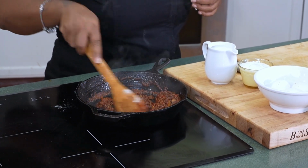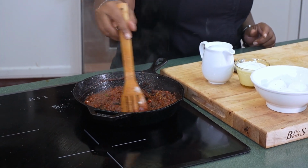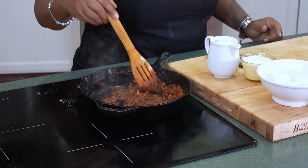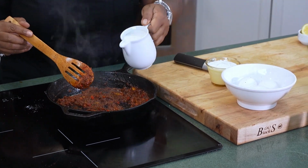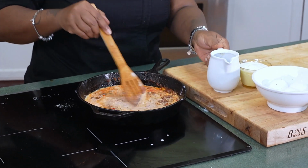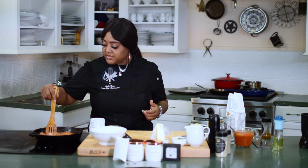And there we go. We like to cook the raw flour taste out because that taste is not very pleasant. So we're just cooking it all the way through. And you see it's starting to thicken up already. All right, so we're gonna add that half and half just like that. And just give it a stir. And the color, as you see, it's red because of the chorizo and the chipotles.